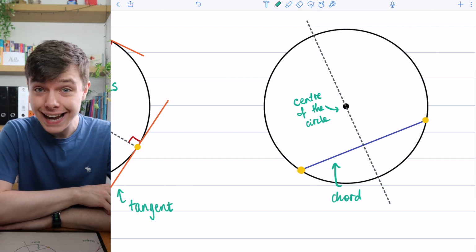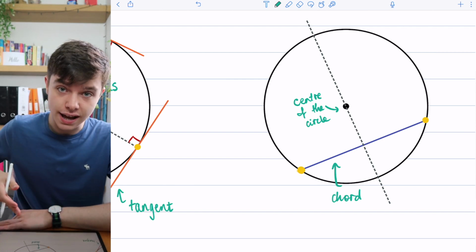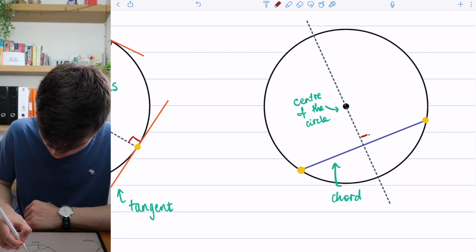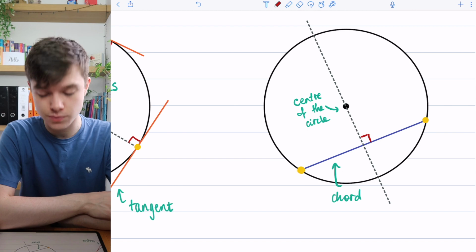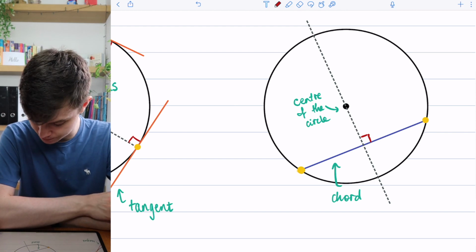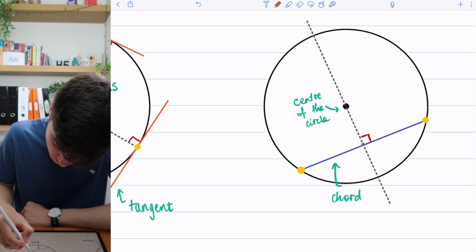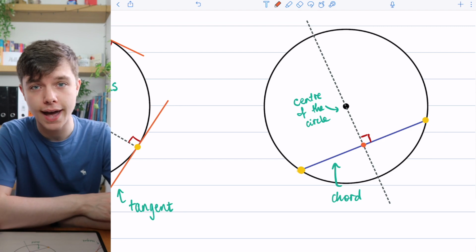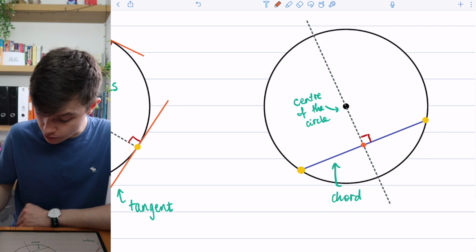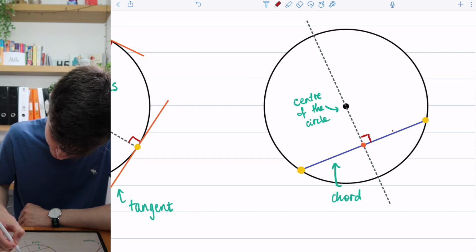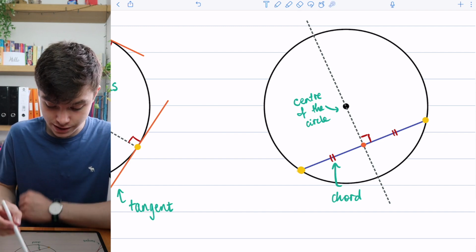Now we can see from our eyes that this dashed line and our chord intersect at a right angle. So we can put that on there, and it's actually true, that's what happens, they intersect at a right angle. And this point here, which I'll do in orange, is the intersection of the dashed line and the chord. Now, what if I told you that these 2 lines, I'll do it in red, are of equal length. That's what it means.